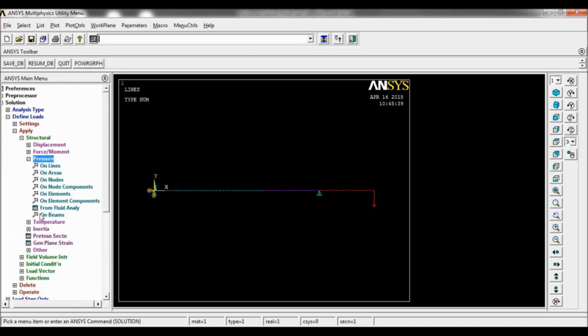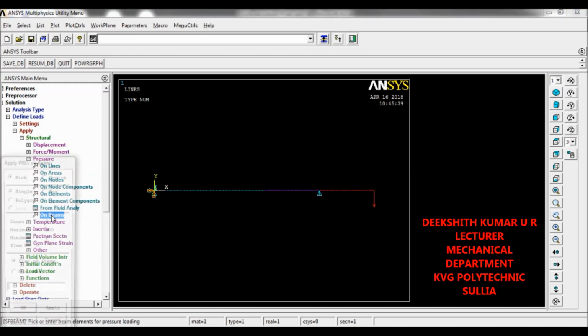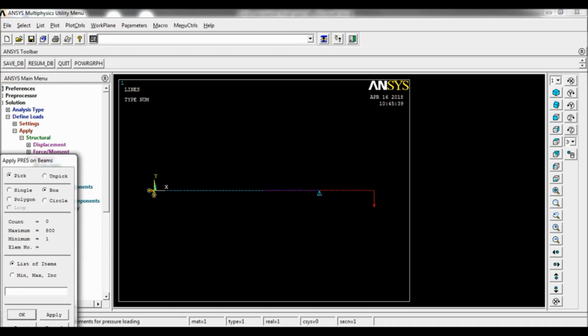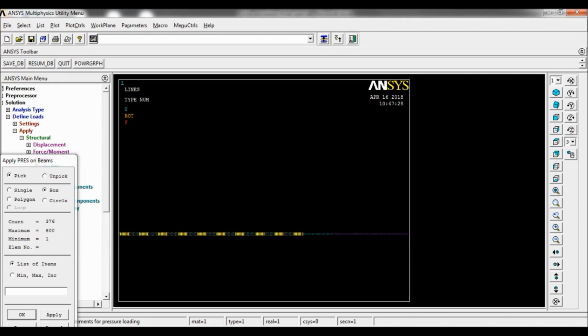On beams, tick the box option. Now you have to drag and select. Make sure you're selecting up to key point number 1. For that you can use the zoom option. So you can zoom for the clarity.